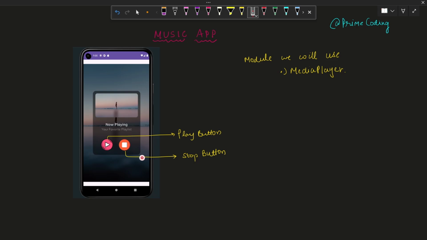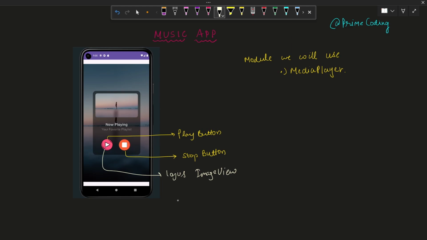Fine. So how can we create this particular application? Guys, the basic necessity for this application is we need a play button and we need a stop button. For doing the play and stop operations, as I have told you, I am using logos. So this is an image view tag. I hope you are aware of this because in previous videos in this Android development playlist, I have used image view extensively. If you are not, please go back to any of the videos like the pizza ordering system or create your task, and you can find how we can implement this image view.